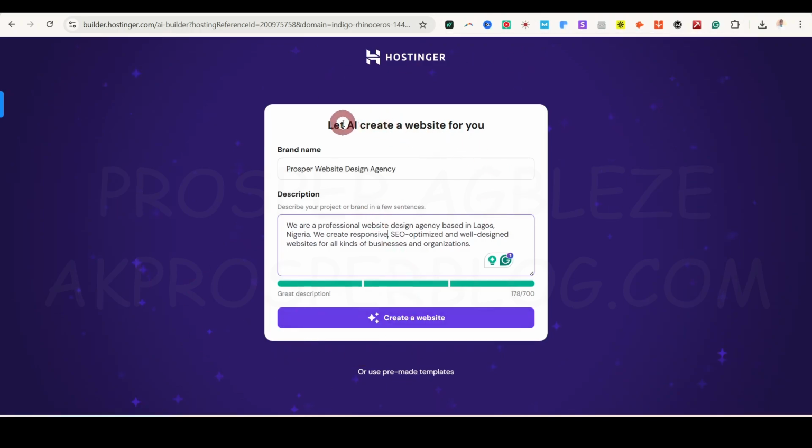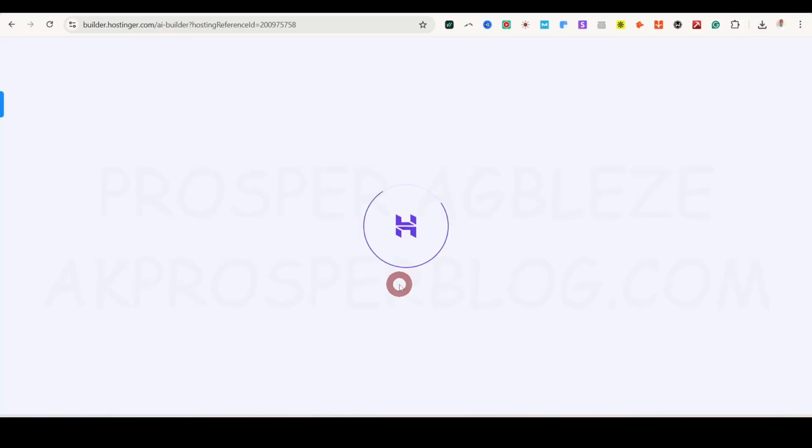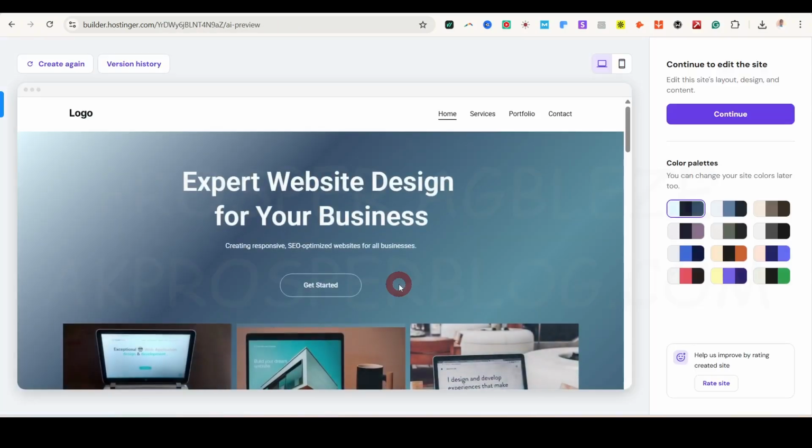So back to creating it from scratch, based on the information that we provide. So once you have put in your brand name and then description, click on create a website. So you can see getting AI, writing unique contents, looking for matching pictures. You can see based on the information, pick just the right colors. So designing layouts, and then let's see. Superb. So you can see now we already have a website here.